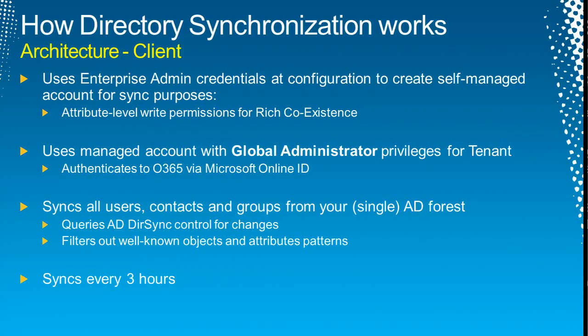So for example, when you install Exchange 2010 SP1 CAS, certain accounts are created. We know that that's not interesting for you in the cloud, so we drop those out. There's also some attribute patterns we look for, curly brace, underscore, that indicates to us these are not necessary, they're not legitimate users, so we don't bring those up to the cloud either. But that's the only filtering we do. And rule of thumb, we sync about every 3 hours. So you're getting about 8 sync cycles in a day.